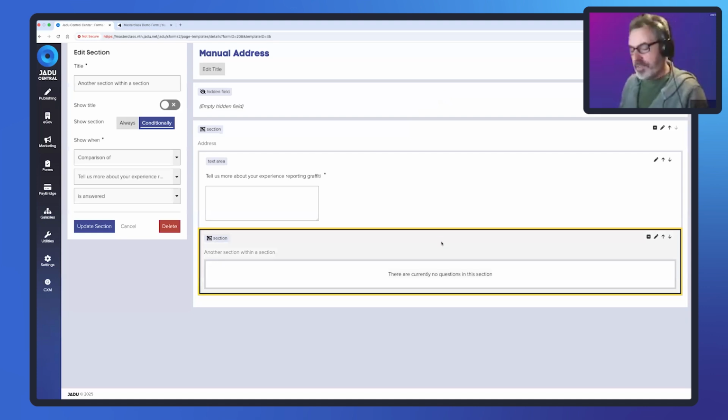You can do that. I would tend to limit that, because if you end up with lots of subsections within a section, you can sometimes end up in danger of the page timing out if there's a lot of information the customer needs to input. So rather than sections within sections, sometimes I would use a branch as an alternative option to send the customer down a different route if there was a lot of information that I was going to be capturing.